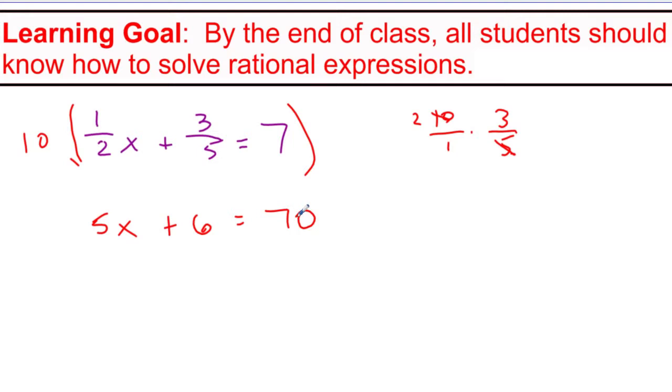But if you notice, no more fractions to deal with. This is much easier to solve. I can subtract 6 and divide by 5. No more fraction rules to deal with. So here's just a quick summary of what we did, because we're going to apply this to a rational function. What I did was I looked at the denominators and I said, make sure that every denominator gets canceled by gathering up each of my denominators, 2 and 5, and putting them on the outside and multiplying the whole expression by 2 times 5 in this case.